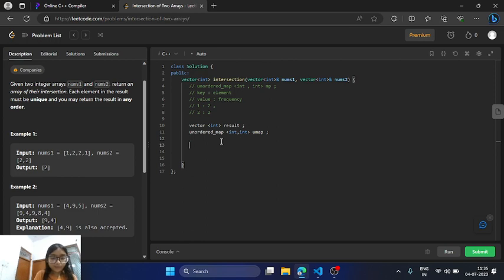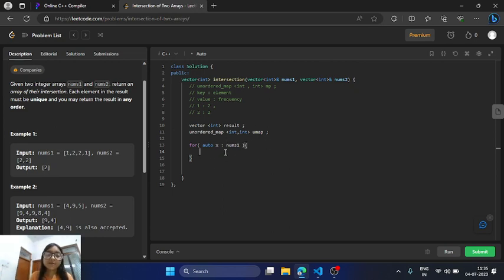Now I'm going to loop through the elements of nums1. So for auto x : nums1. I hope you are clear with this type of syntax, when we use auto x : nums1 in place of for i equals 0, i less than this, i plus plus.